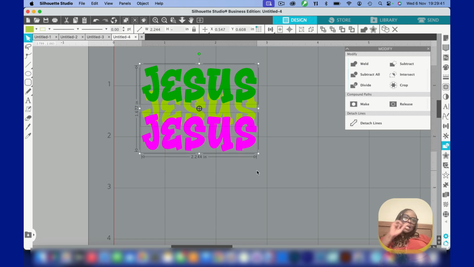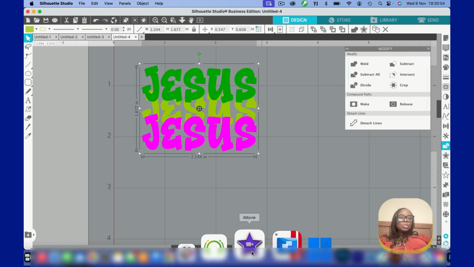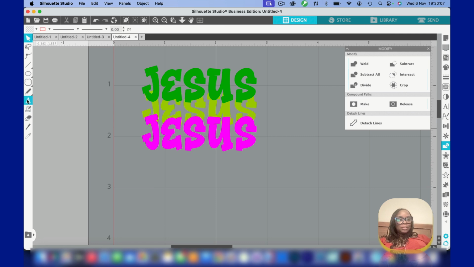So what I'm going to do now is join them, because I'm going to add the John 3:16 on the cutting side, or on one of the letters, sorry. Because I don't want it to move when I'm making any adjustments, I need to group it. To group it on a Mac, I press Command and G, and as you can see, it's now one bounding box.